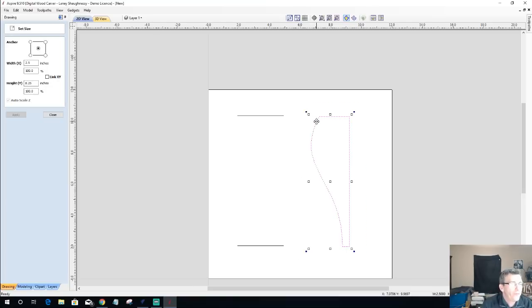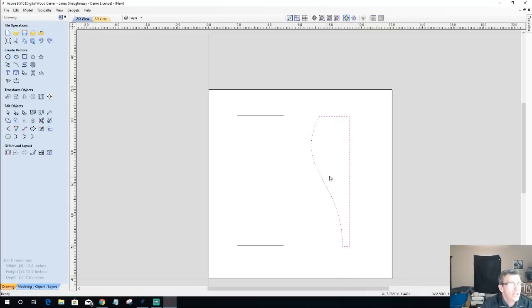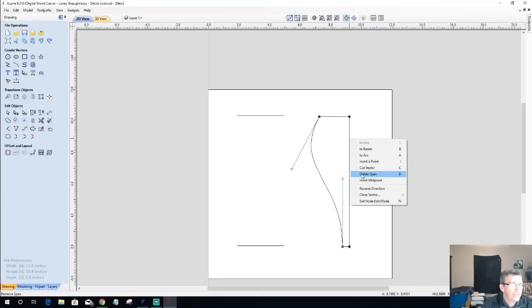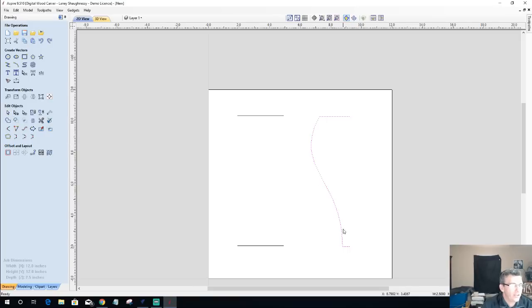Now, when we have a profile, we do not need that back line. We only need the 3 sides. So in this case, the top, the front, and the bottom part. So we don't need this back side here. So I'm going to go ahead and go into node editing. That's the second icon on my edit objects first row. And I'm going to get rid of this span. The span is the line between two nodes. So if I right click on that, I can delete that span. And now I've got this general profile. And this is the profile that I'm going to be sweeping between these two drive rails.